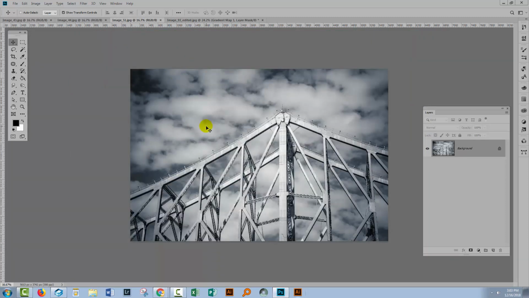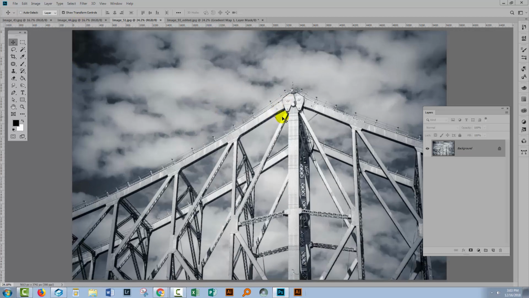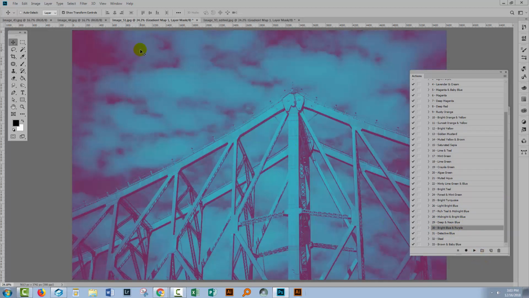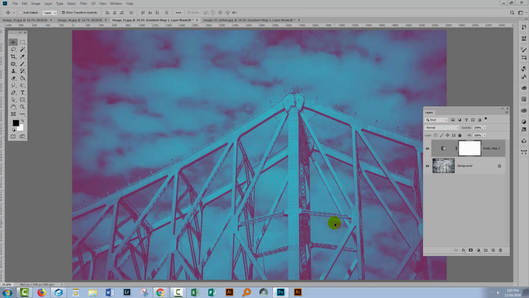Now, the actions, once they're installed in Photoshop, are going to be available for every image that you have opened. So I have another image open. Let's go to Window and then Actions. And again, we can apply a different color combination to this image. I'm choosing bright blue and purple for this one. Just click once. But of course, I should have saved this file, and I should have, to protect myself, saved it, giving it a slightly different name before I applied the action. But I'm aware that that is something that I should do and in normal circumstances would do.